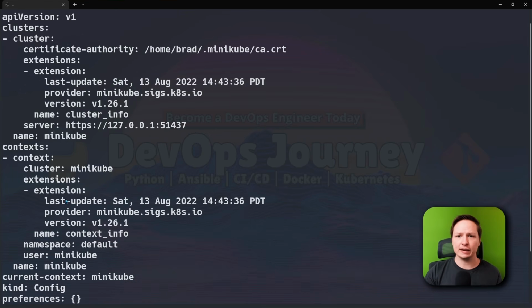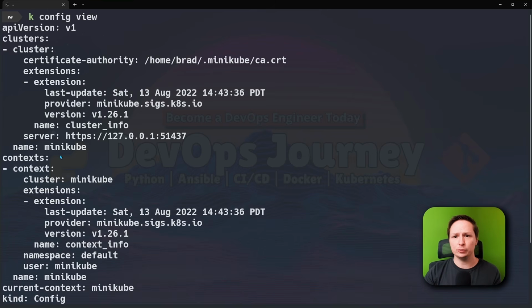Now, in our case, everything has been set to Minikube, and basically what happened was when we did our minikube start, Minikube went into our kubectl config and set itself up. Now, if you wanted to connect to a real live development or production cluster of Kubernetes, what you would want to do is modify your Kubernetes config file and add that information in there.